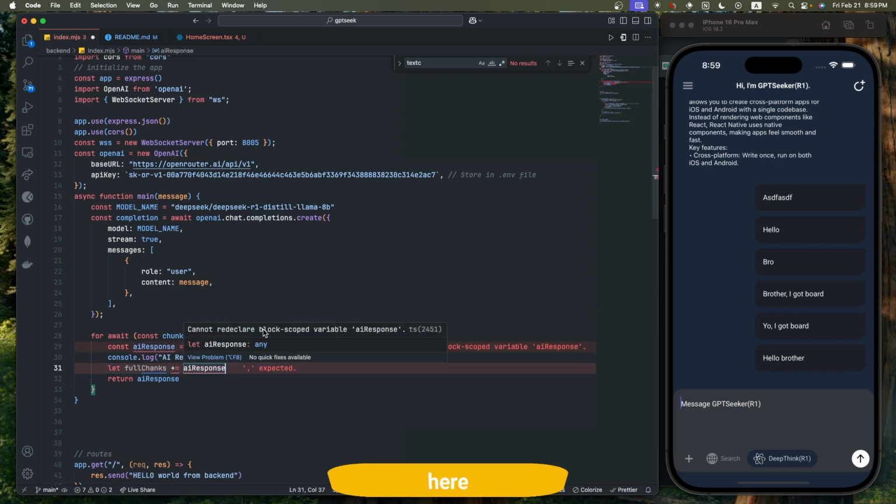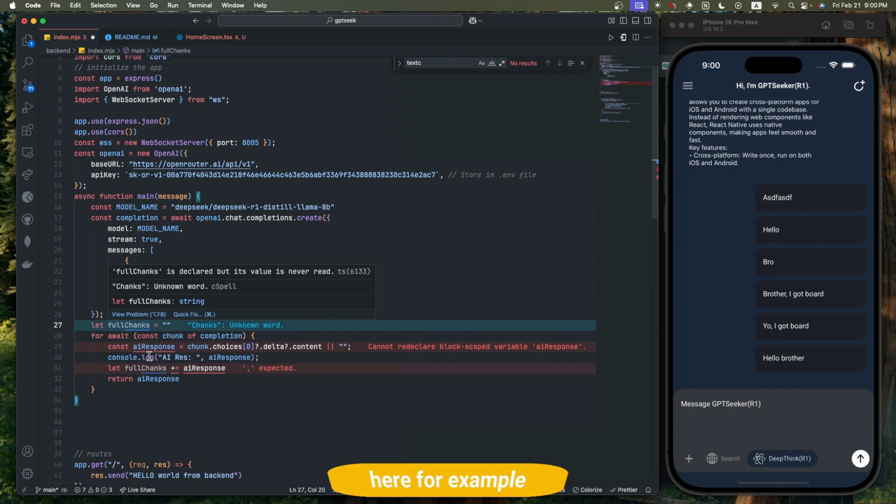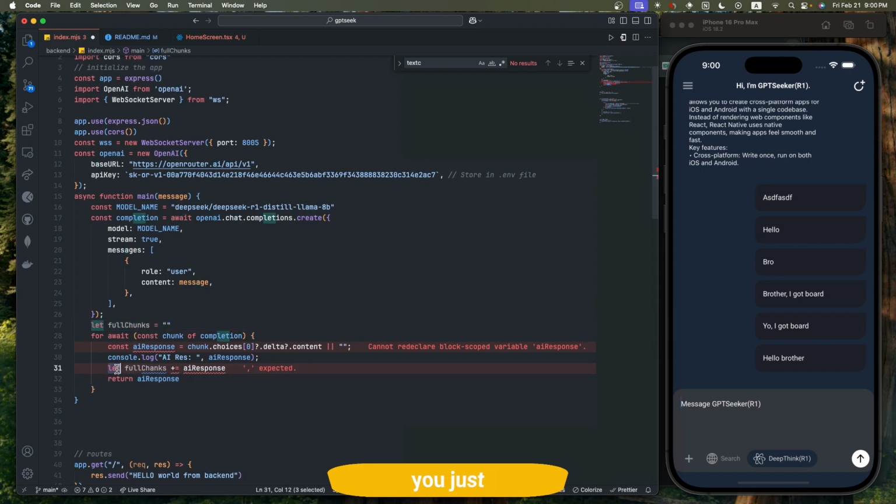What's wrong here? Box count variables. All right. Okay, we need to solve that one. Here, for example. Chunks. Just something like this should be here. All right. I'm going to return the full chunk.